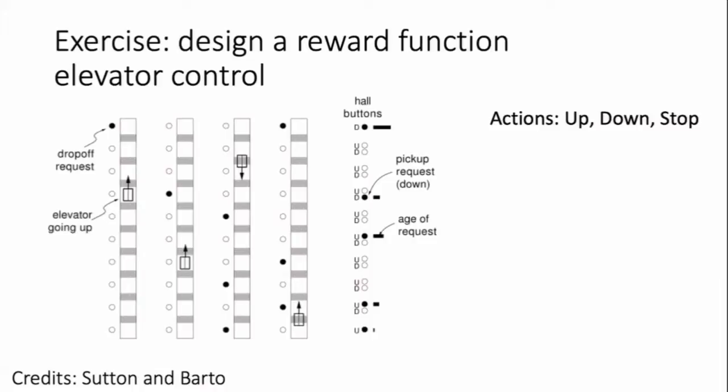Okay. What else? One question. Do the elevators have a global view? Because otherwise you may have a function that makes all the elevators go to the same person and all the other people are just waiting. Yeah, let's say that they have a global view. That's what makes the problem so complex, because when you try to do it in a centralized way, that's where it blows up really.